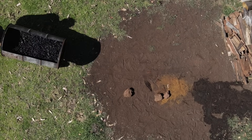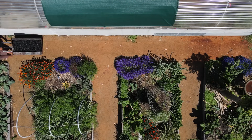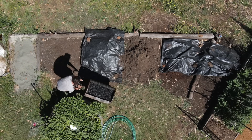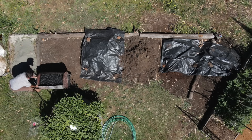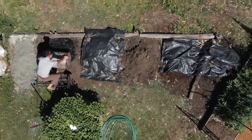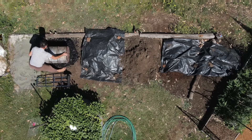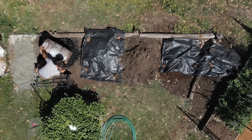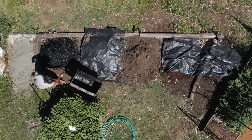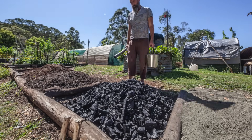So now we have a few gazillion empty microscopic apartments. Don't put them in your soil yet, because it'll suck up all the nutrients and water out of your garden and leave your plants looking yellow and sick and tired. All the micronutrients and microorganisms which feed your veggies will leave the soil to fill up the new empty apartment buildings you've just delivered. So instead, you want to inoculate them — fill all those empty micro-apartments with microorganisms and nutrients.